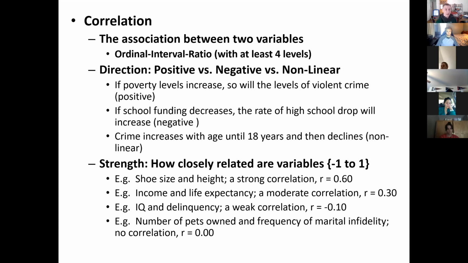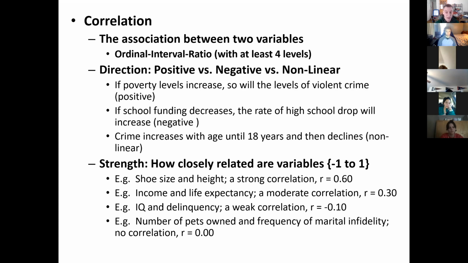So there is this aspect of strength, how strongly associated two things are. Correlation coefficients, what we call the Pearson R, so the statistic is R, like the letter R. And the R can range from -1 to +1. And so if it's negative, that means it's a negative correlation. If one thing goes up, the other thing goes down. If it's above 0, then that means it's a positive correlation. If one thing goes up, the other thing will go up.